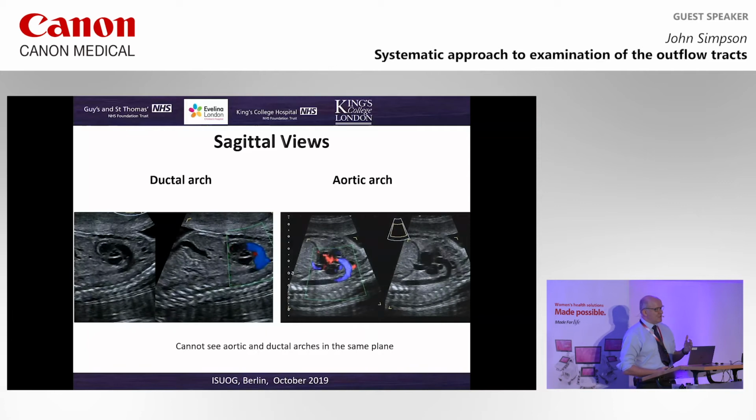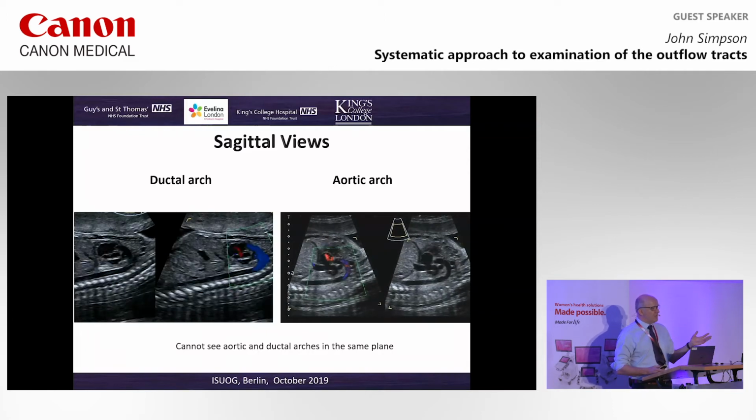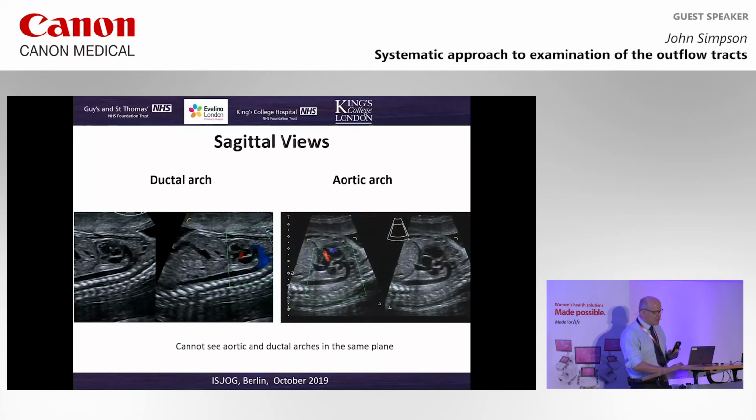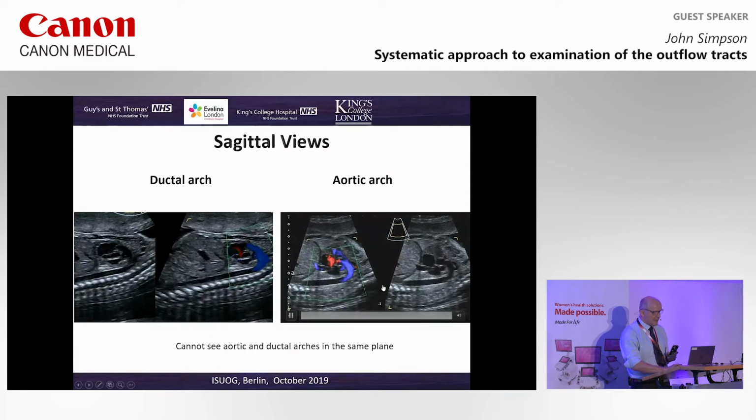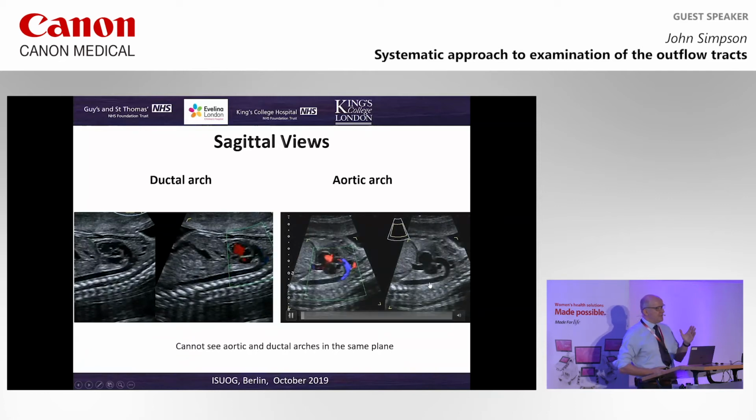You can use the sagittal views, and some recommendations include the sagittal views. This gives you more of an appearance of the geometry of these vessels. But importantly, I'm not going to dwell too much on that other than if we can get it in the live scan. Here's the ductal arch anteriorly going down through the duct, left PA underneath, and the much more tightly wound aortic arch giving rise to the head and neck vessels. Nice for geometry, but note that these are in different planes.